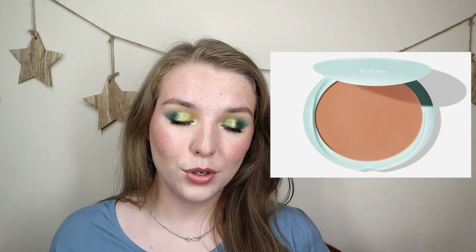I just like the idea of a cream in a compact, and I'm really intrigued by this Tarte bronzer. I may still eventually buy it one day, but I would really like to go in stores and swatch out the shades. They look a little bit dark online, but of course with cream products they usually do sheer out quite a bit, so who really knows.